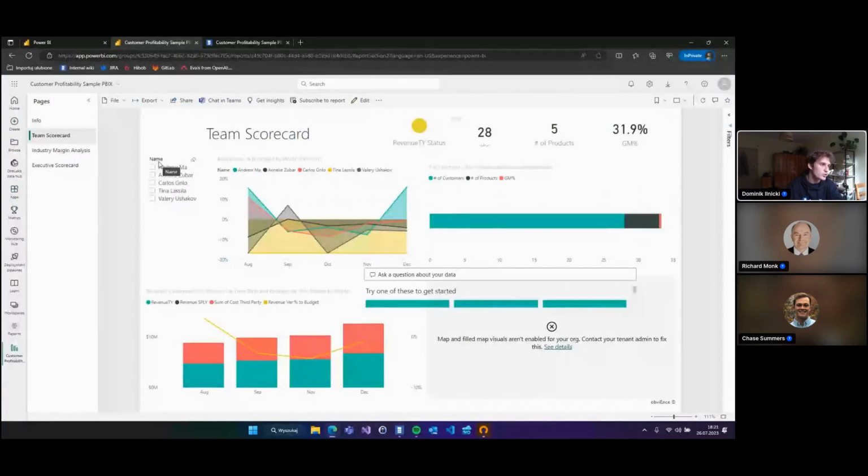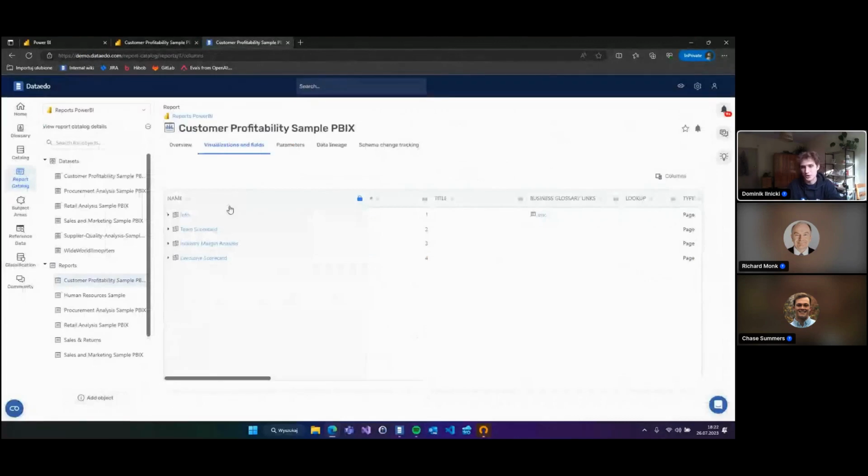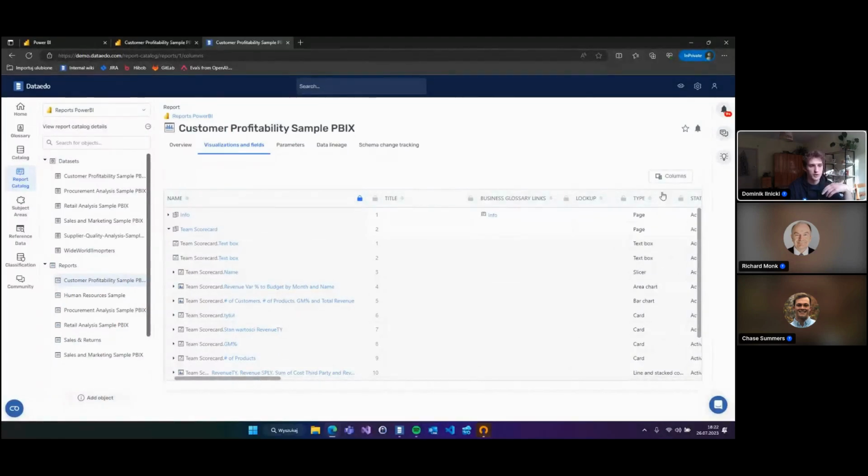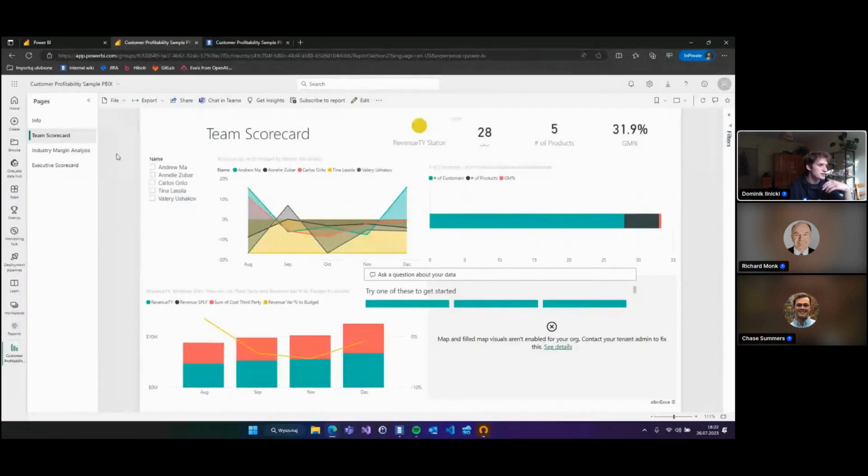And we also use this nested structure to represent fields and visualizations within a single page. So when I click on, for example, team scorecard, you can see that there are a bunch of different text boxes, a bunch of different charts with all types specified here. And this represents exactly this report.